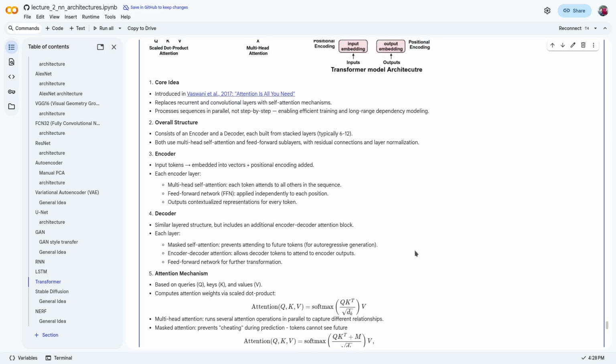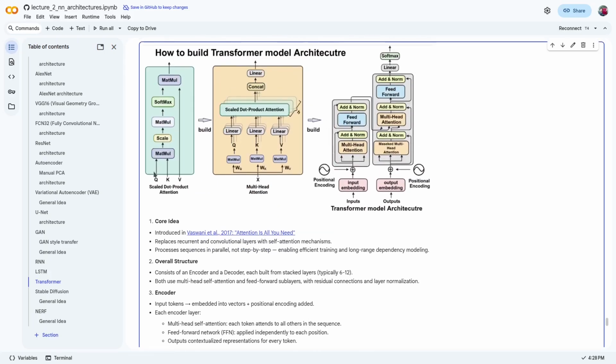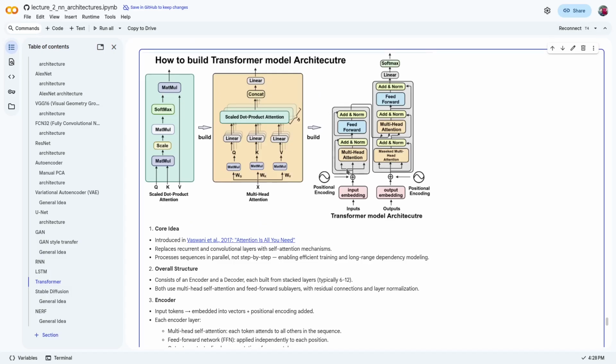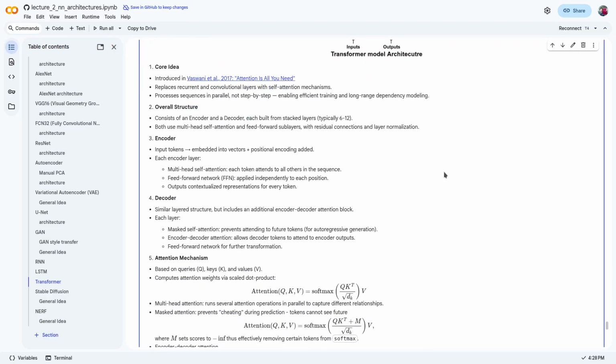So what about this network and how does it operate? The overall structure consists of an encoder and a decoder. Here on the left you see the encoder, and this is the decoder. The encoder takes input tokens and transforms them into vectors, and positional encoding is added.